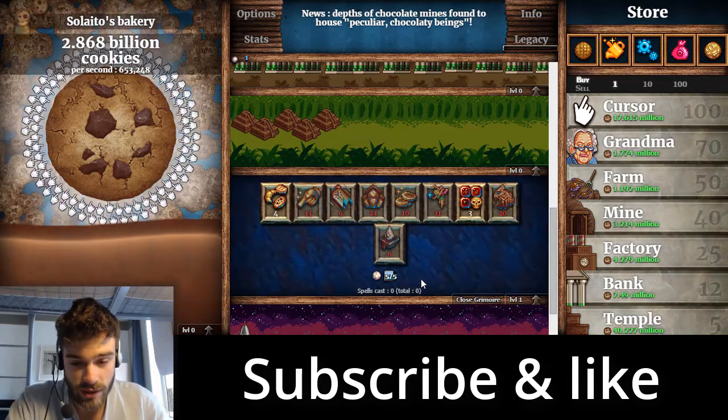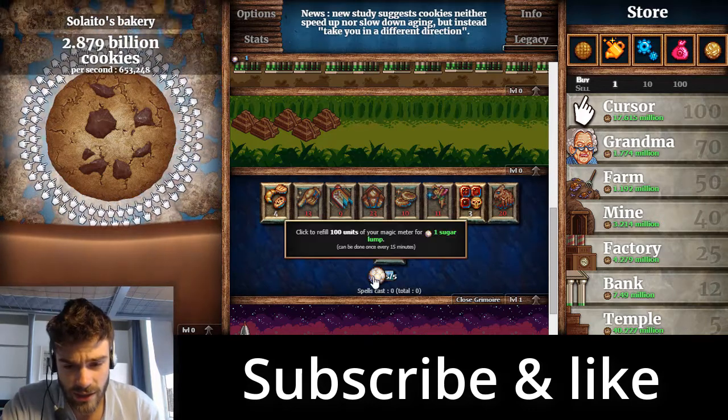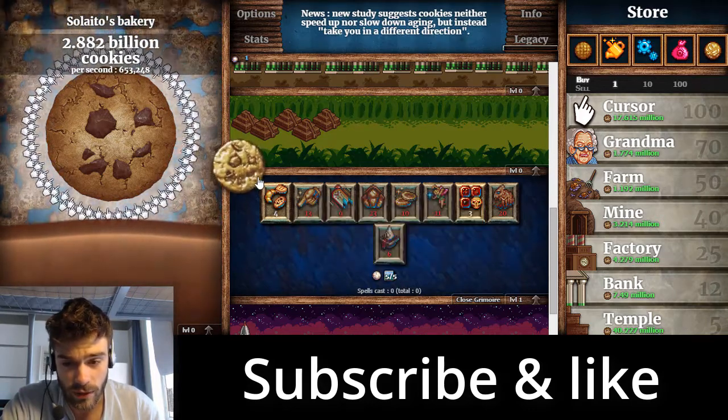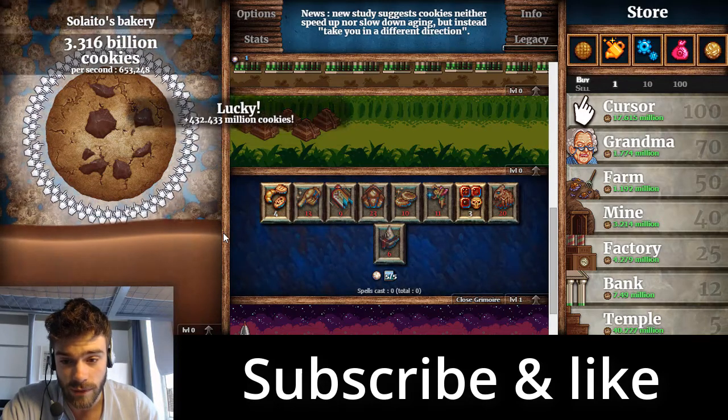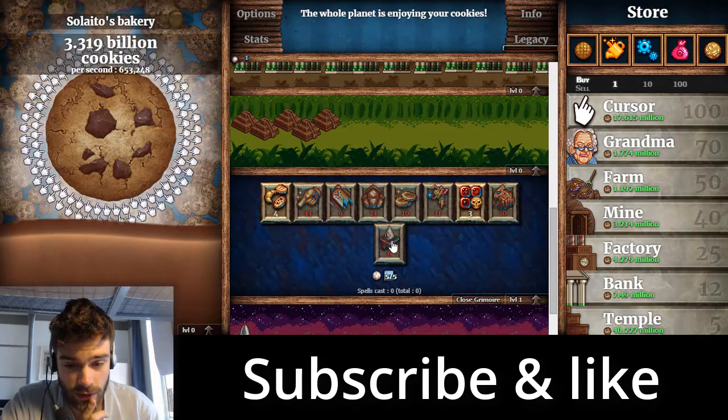Okay, what does this mean? I have no clue. Okay, let's take a look here. So what is this? Click to refill 100 units of your magic meter for 1 sugar lump. Okay, let's quickly click this golden cookie here. I have no clue what that means.